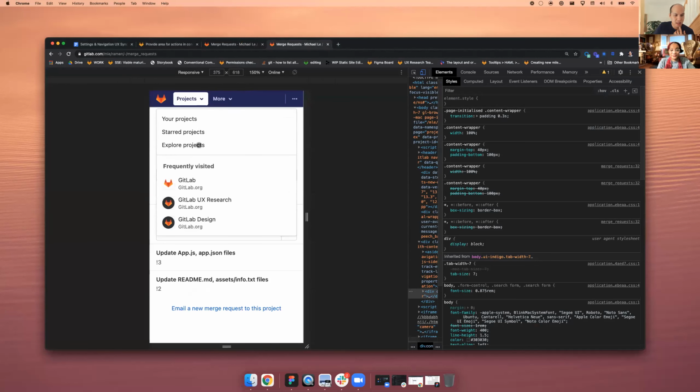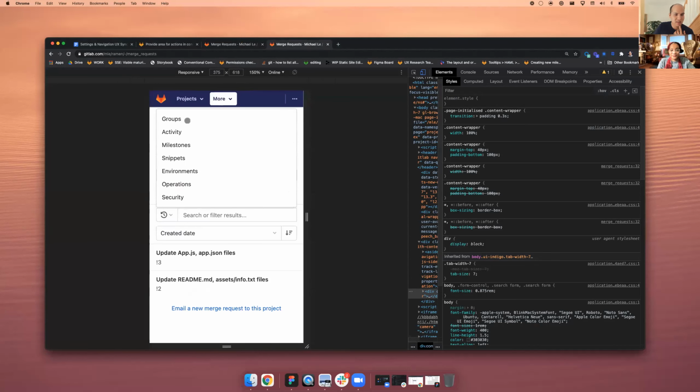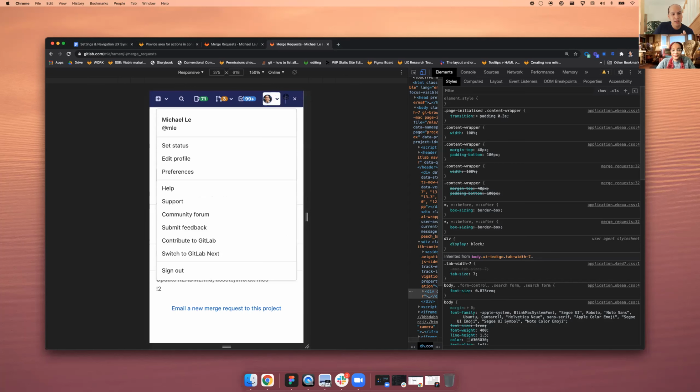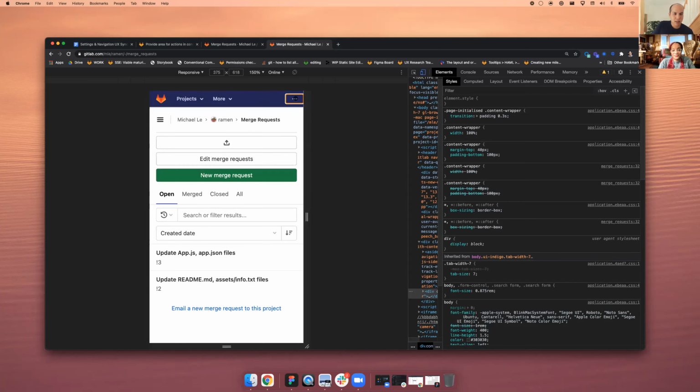So imagine combining this list with this list all in one. And on mobile, we also have this more menu that exposes the notifications and user menus and add more. So right now, our mobile menu is pretty complicated, in my opinion, because there's a lot of things that you need to review to see.